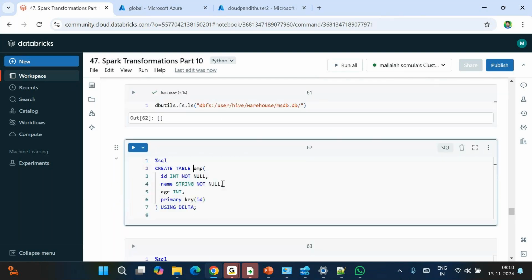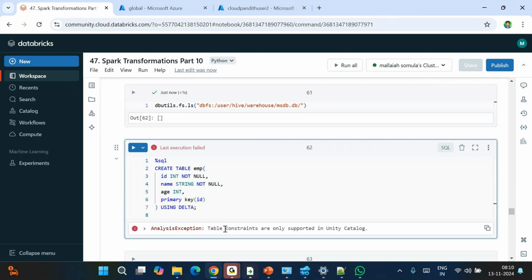If you see, ID int not null, I am adding a not null constraint, meaning ID and name should not be null when you are inserting the data, and age should be integer. Primary key ID is a primary key. Now when I execute this, it will throw an error saying that table constraints are only supported in Unity Catalog.